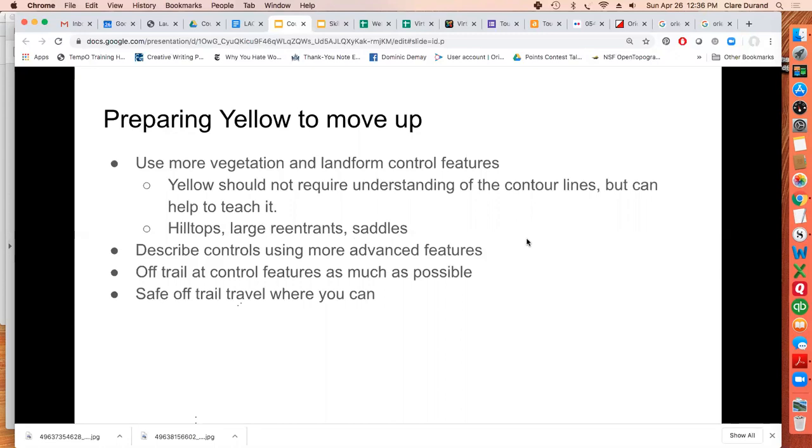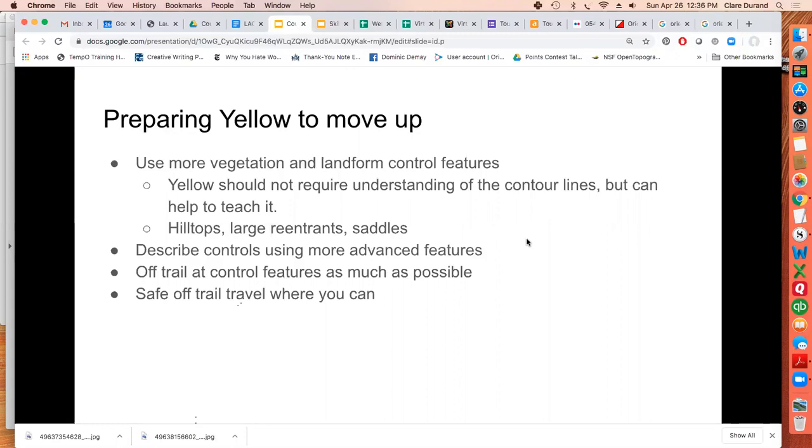Reentrants: a lot of times there are trail bends into reentrants, especially here in California. That's really common. We have steep terrain. The trail bends as it goes through a reentrant. So you can put a control in the reentrant just a little bit up from the trail bend, maybe just far enough that you can't quite see it. It's behind a little bush or something. They've got that nice attack point of the trail bend. You call it reentrant. They might not know exactly what a reentrant is, but now they're going to learn.